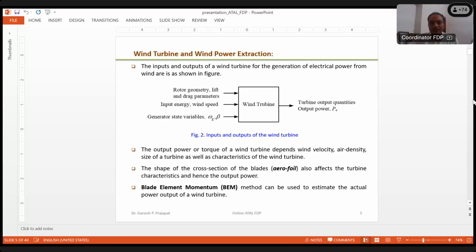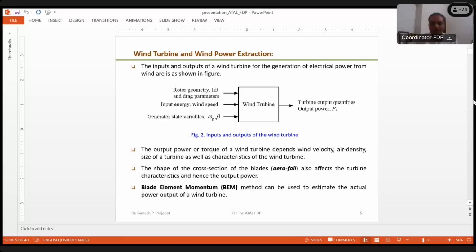But I wish to tell you that the design of the blades of a wind turbine is very complex. There are various parameters integrated with the wind turbine blade design. If you have seen the structure of a wind turbine somewhere, you can see that a blade has a lower diameter near the hub where it is connected. Since it is a kind of fan, near the hub, where the blades are connected, the diameter of the blade is very small.